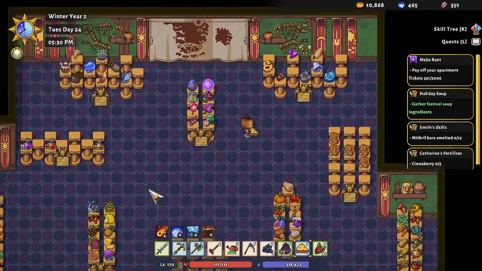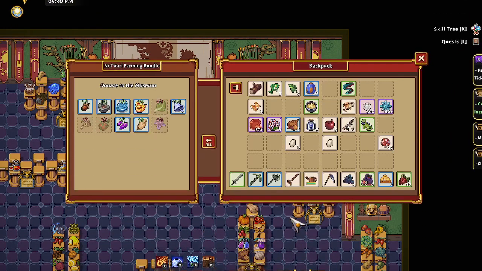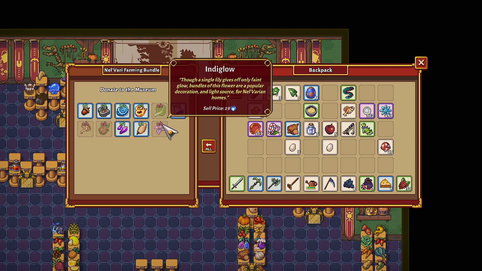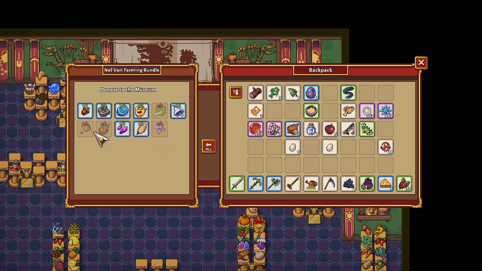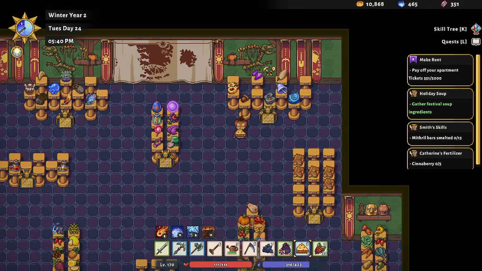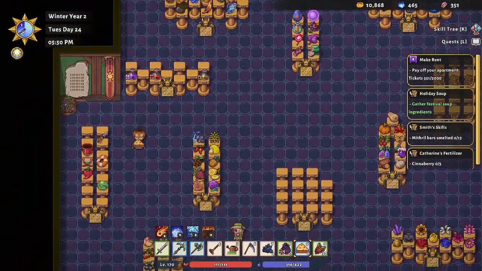Okay, I'll have to remember to bring them with me. Let me see what those were again. So, wok choy, indigo, the shiitake, and dragon fruit. I hope I didn't sell them all. That would be terrible if I did.